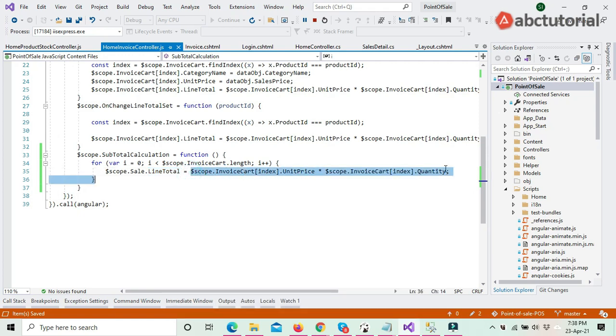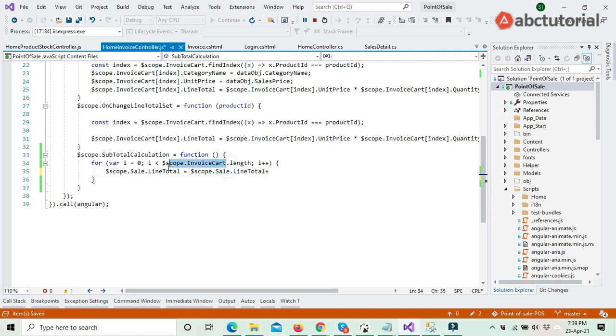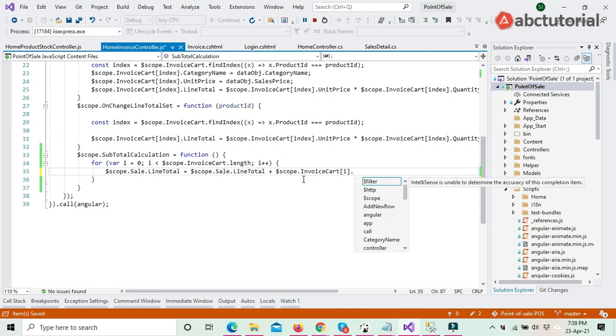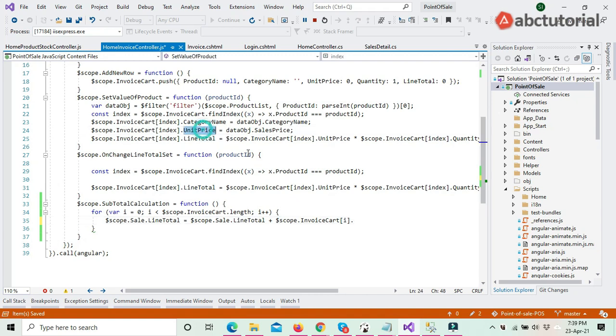Line total will be plus invoice card I dot, sorry, line total.